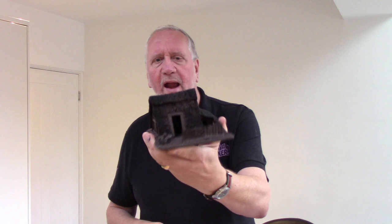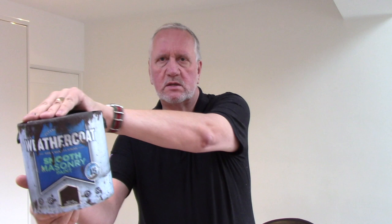Then what I did was, as you can probably see from this, I spray painted it black. You probably need to give it a couple of coats where you've got this scouring pad to make sure it soaks in. But that's with just a car paint aerosol. And then after that what I did was I used a domestic house paint - masonry paint. This is one that I got from just a standard DIY outlet.